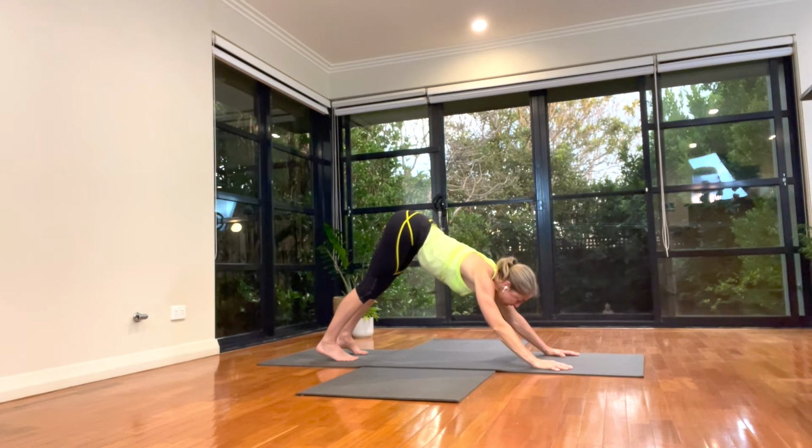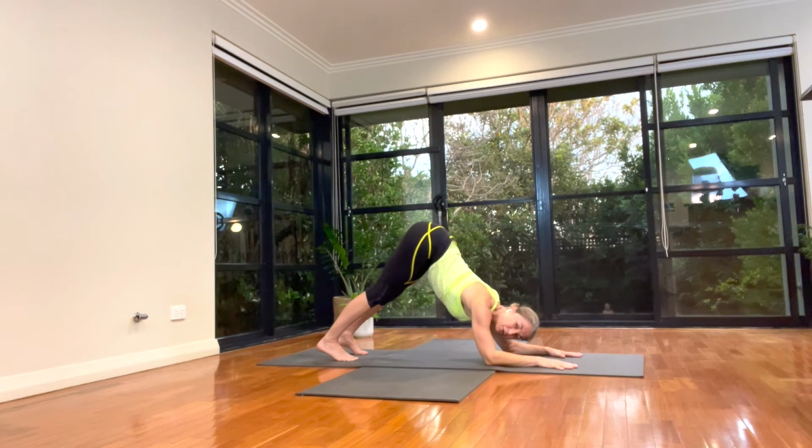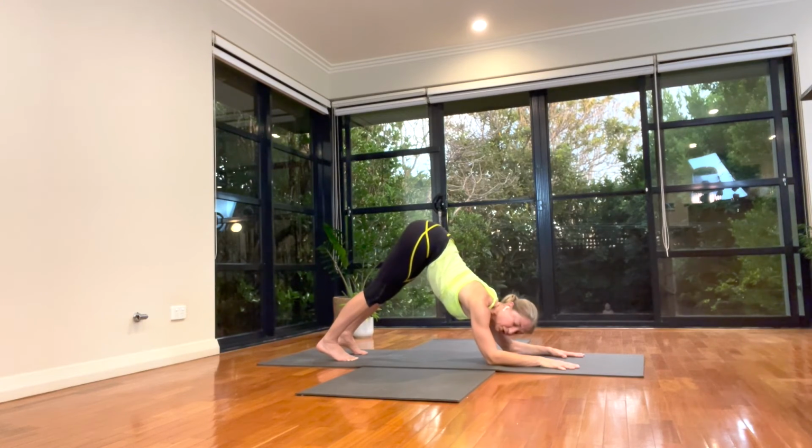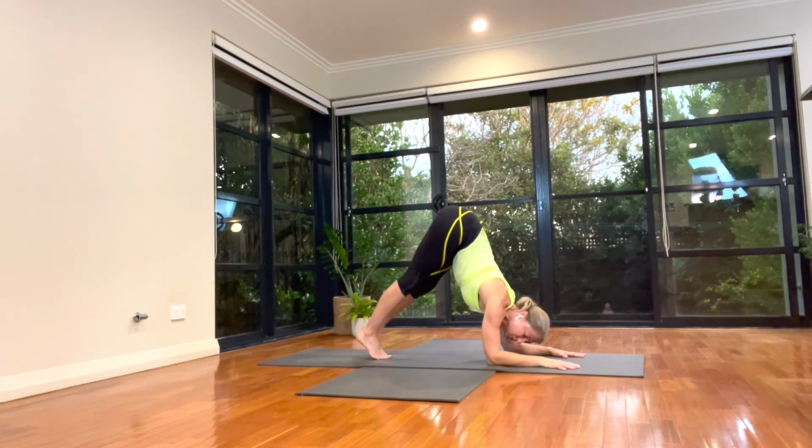Then could you lower down to your forearms at exactly the same time? If not, one and then the other. Now if you feel there's too much pressure in your shoulders, walk your feet back and keep pushing away from your forearms. If you're stronger in it, keep pushing away from forearms, shoulders not collapsing forward. Walk your feet closer into yourself if you can.